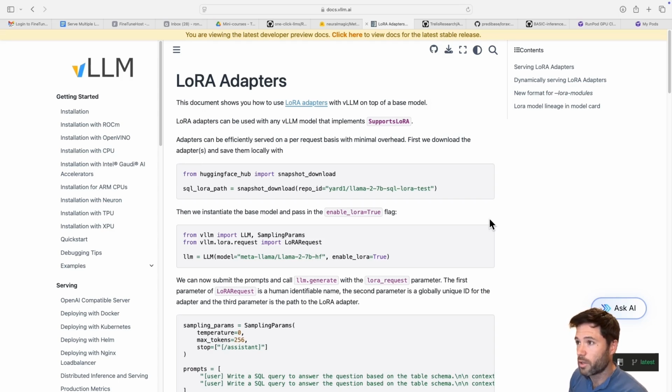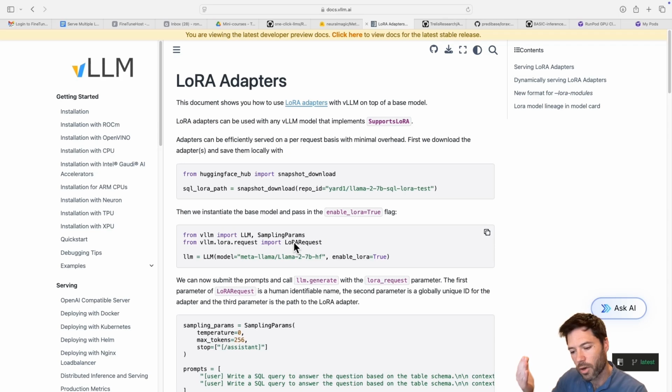You can find all of the documentation here. I'll link it down below, including the notes on LoRa. So vLLM allows you to use LoRa in two ways. It allows you to load the LoRa adapters when you load the model. But in that case, you can't dynamically load the most relevant adapters. You're kind of stuck with what you've loaded. The other thing it allows you to do is dynamic loading, where you can load or unload adapters when the main model is already loaded. And that's very useful. And those are already supported by vLLM. What's not supported is the automatic loading.